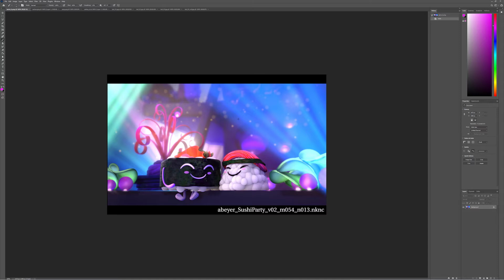I do think there are some things we can do to plus these characters. With this green sushi roll, it's pretty consistent in value across the roll. It would be nice to even artificially get a little more brightness around his face. Do you see how the rice ball kind of rolls from dark to bright on his face, and that helps draw our attention here? For him, it would be really good to get that as well.